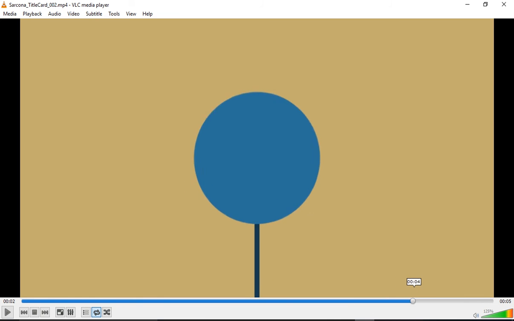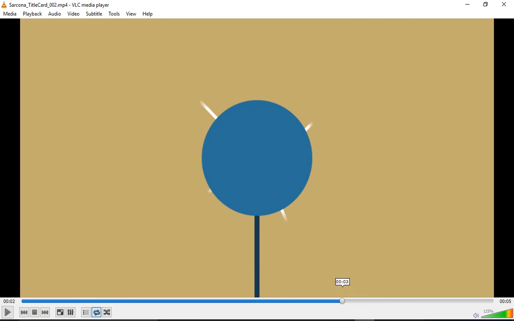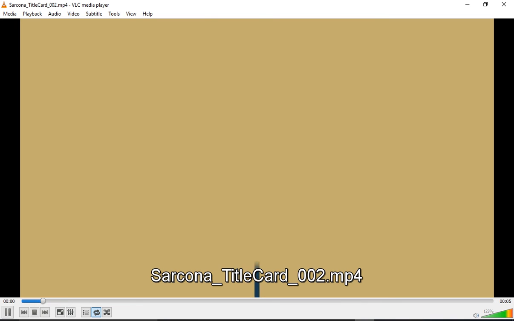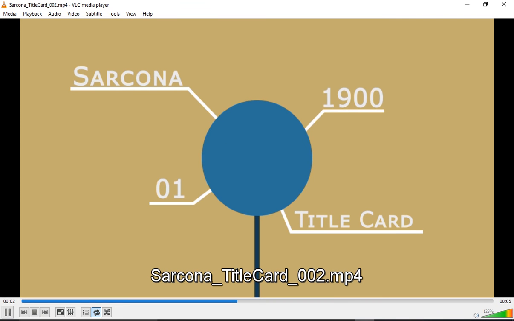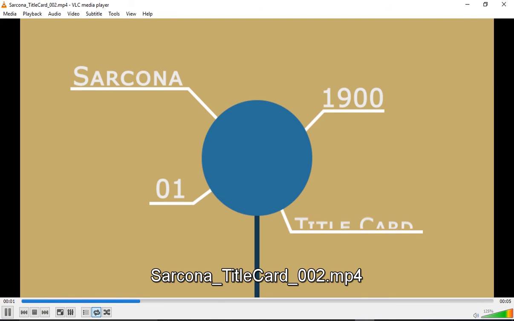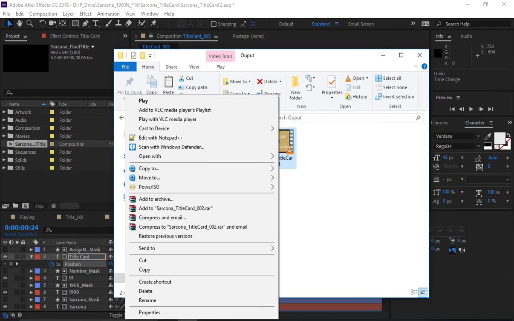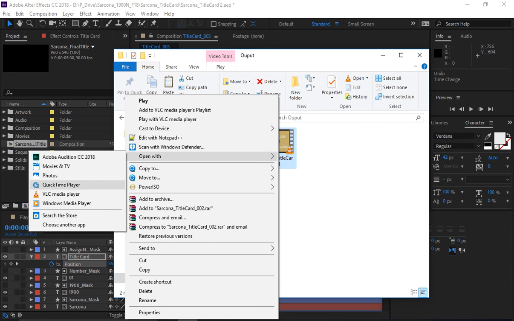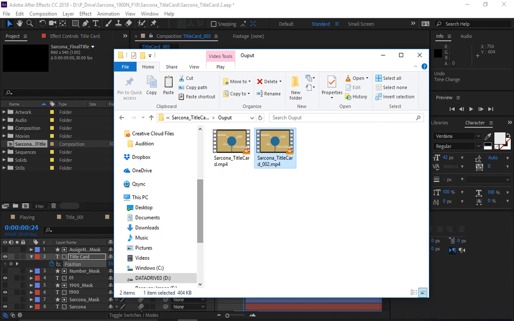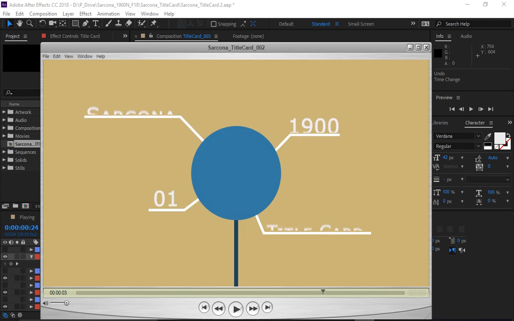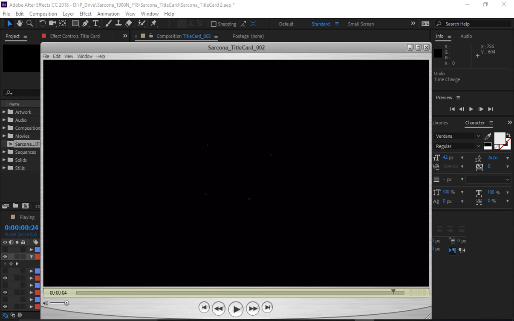Even dragging this, you can see I'm not really getting a real-time update like I would in QuickTime or something else. Okay? So what you might see on yours is it may look like it doesn't actually go off screen. It may look like it just doesn't do anything. You can always right-click on these and open them with QuickTime. And then QuickTime will take another second. There we go. And then just verify that the start and the end are clear.